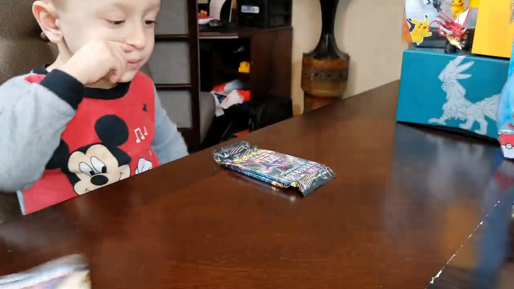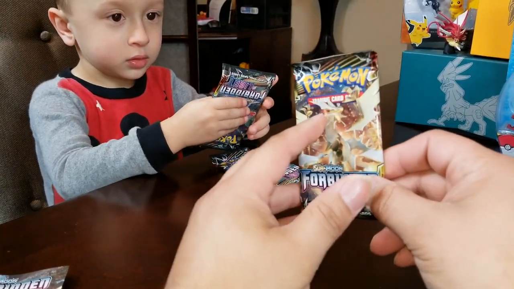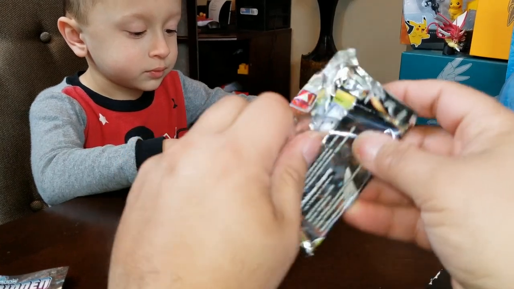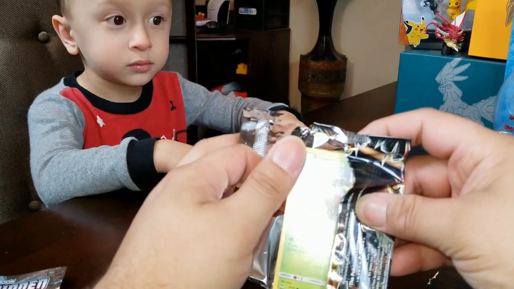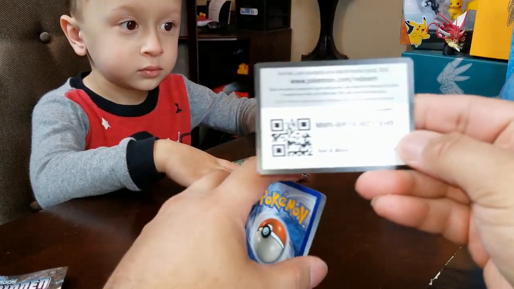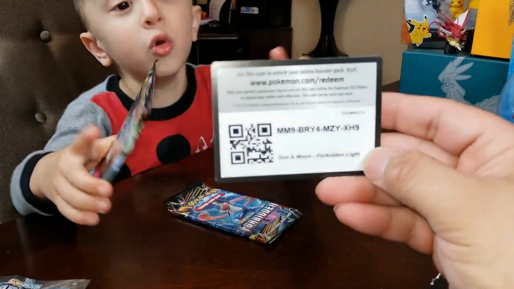All right, let's just go ahead and do these. Daddy-O is going to open up. You want me to go first? I'll go first, guys. Hopefully we can get something good in here. Because I know with these, it's either you get something good or you just get nothing really good at all. All right, here is the code card for you guys.